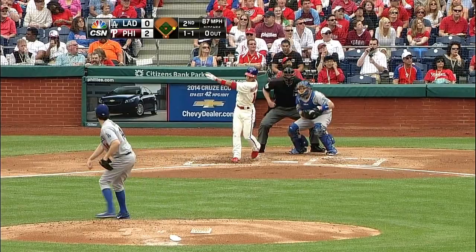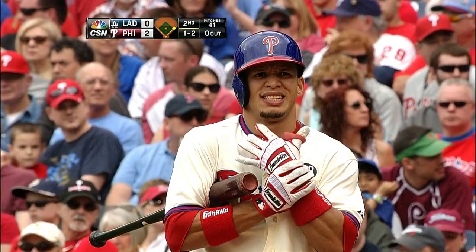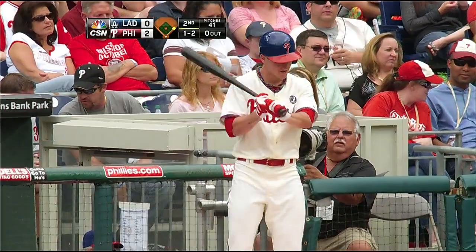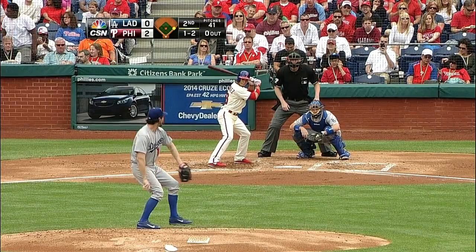Play. It's 1-2 to Hernandez, hitting .182. He has 4 hits in 22 at bats. Brad Sandberg wasn't sure if Cody Ashe will play tomorrow or not. They're hopeful that he is, but he is available to pinch hit here tonight. Or today, I should say. 2-2.